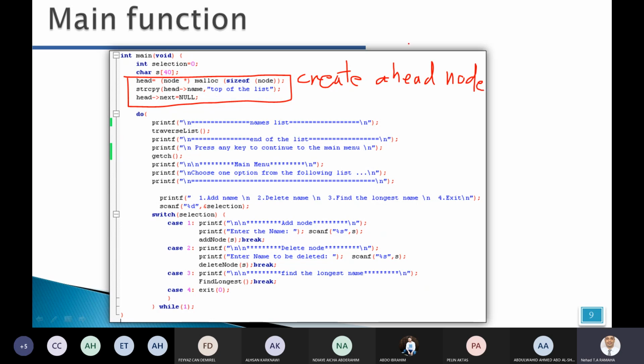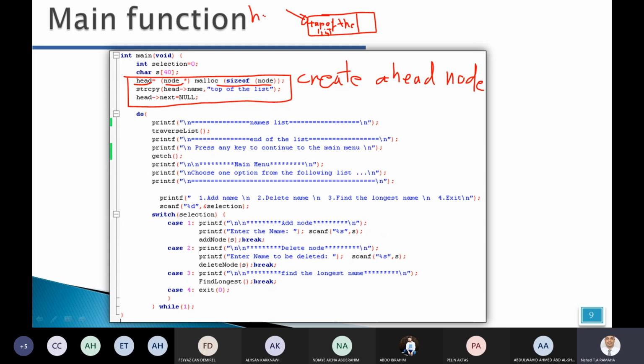Because as we said, in this example we need a head node, and it has data like this, the top of the list. It's not part of our data, we just need to keep the top of the list. So we create a node and we call it head.